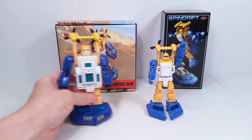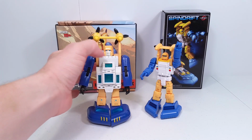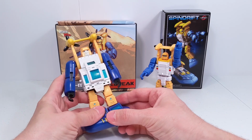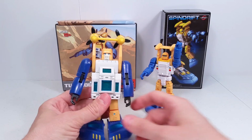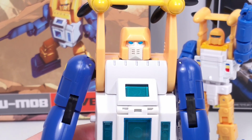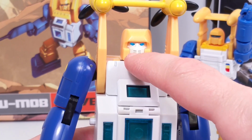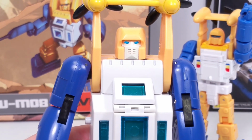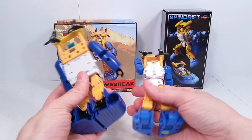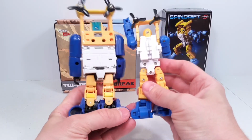They both have die-cast metal on them. I want to say he probably has a little bit more. I know this piece up here is die-cast, this piece here, and I believe another piece is die-cast. I can't really remember, but he's got some good die-cast on him. Looking at his face, the eyes are really nice, with nice light piping going on, and then this mask right here with vents inside. Looking on the back of them, they're both equally clean, I guess.